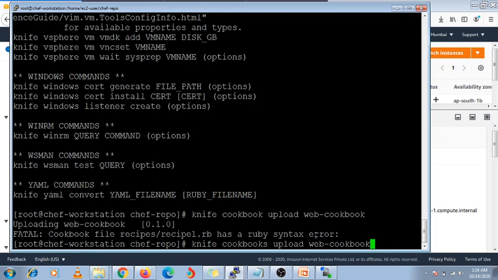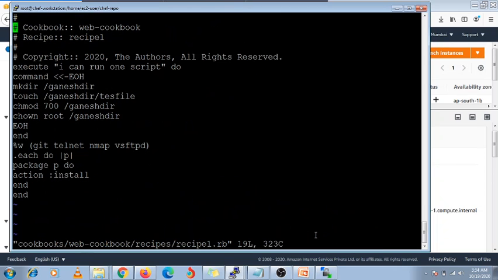Okay, there is some syntax error. Percent w, dot each do package p, p action install it. Packages p.